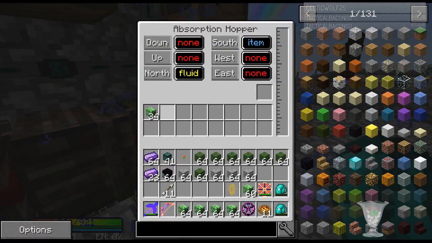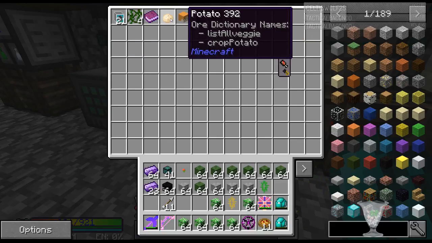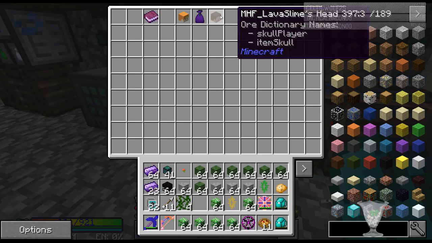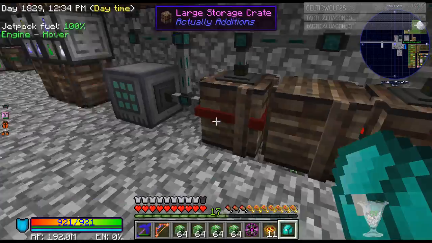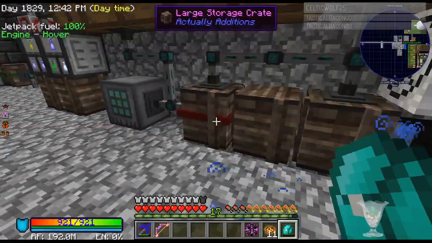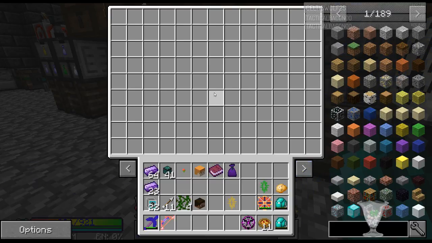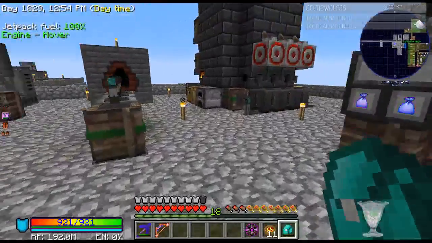Go in here, grab them, go in here, grab those, grab that. It's a potato. Dimlets go over there. Lava Slime's head and Mez's head. I don't have room for Mez's head. Sorry, Mez. Let me go put some of these ones away. Okay, now we should be able to grab Mez's head. Just grab all of this. And I think that's it. We have cleaned out that finally.